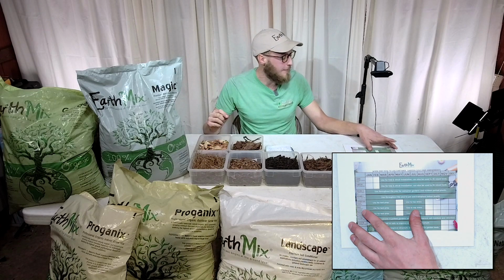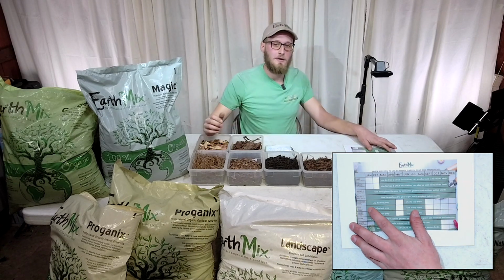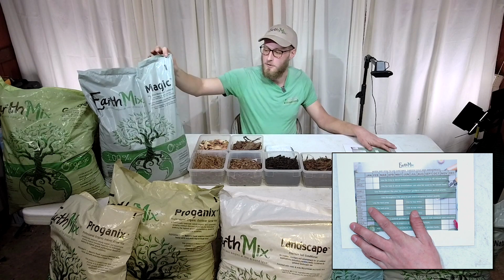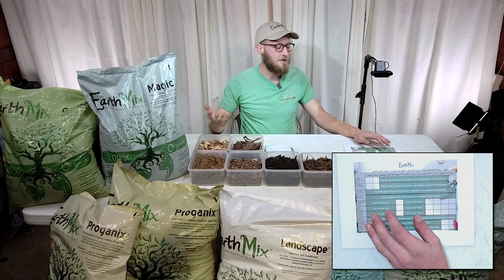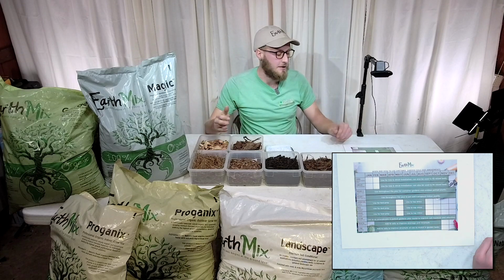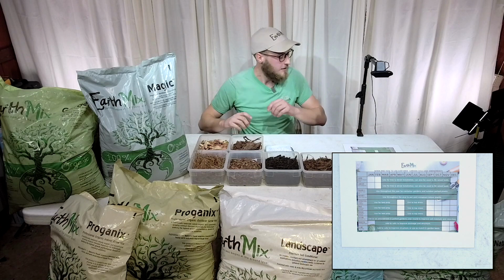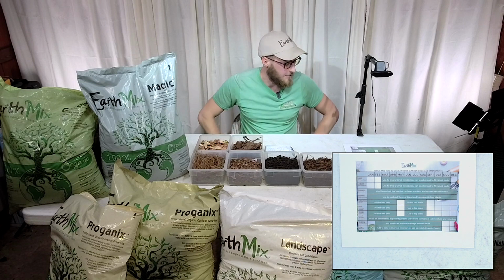We have our Supernatural Magic Mushroom Compost. The Supernatural is a blend of different mulches and everything. It's all organic. Our mushroom compost uses a lot of manure from mushroom growers as well. It's good food. Viragra is the next thing on here, our Earthworm Castings. These are all three good composts, really good for amending your soil if you need to replenish the food, or even top dressing during the growing season, like it shows on here, June through August. During your growing season, that's good to help keep some food on the plants and keep them healthy.